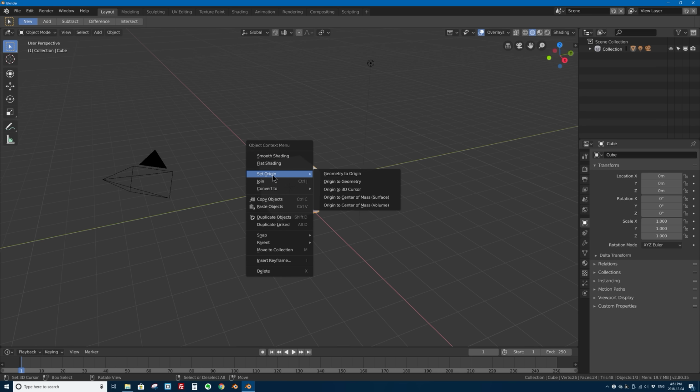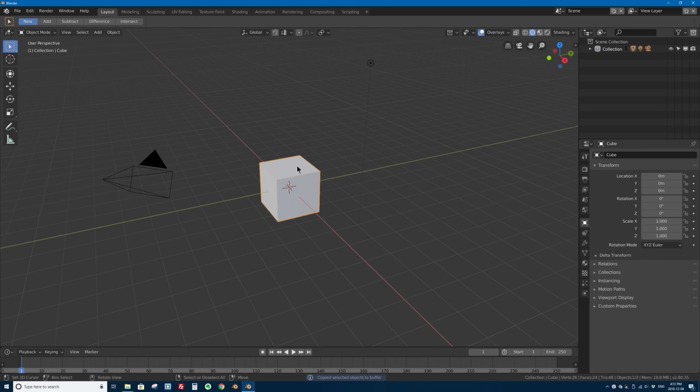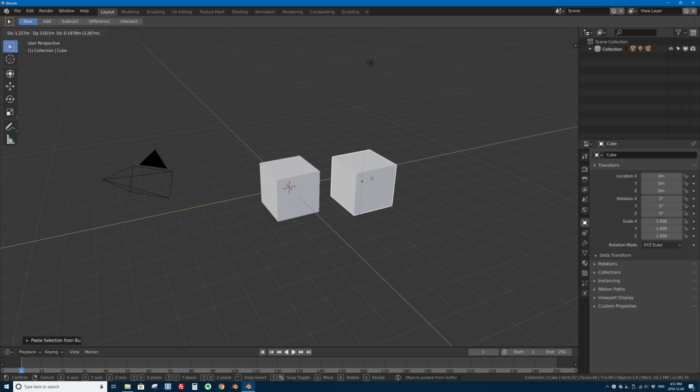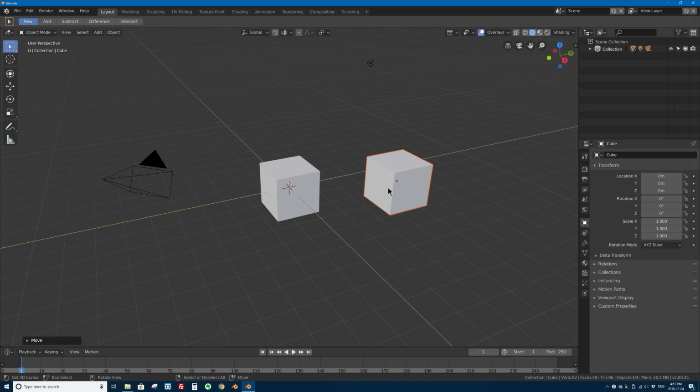You can do things here like set the origin of your object to the 3D cursor or geometry or center of mass or something like that. You can convert objects here. So if you wanted to convert a text object into a mesh, you could do that here. And yes, you can even now copy and paste objects with this menu or with Control C or Control V. Oh my god, this is amazing, copying and pasting objects, not just duplicating them. So now if I go to copy object and then right click, paste object, I can now grab with the G key, that hasn't changed, my object, and I've got a copy of it.